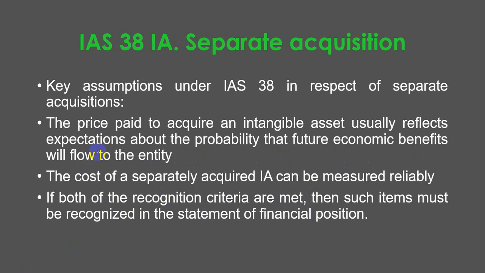So, acquisition of intangible assets. First scenario, separate acquisition. Key assumptions under IAS 38 in respect of separate acquisitions. The price paid to acquire an intangible asset usually reflects expectations about the probability that future economic benefits will flow to the entity. The cost of a separately acquired intangible asset can be measured reliably. If both of the recognition criteria are met, then such items must be recognized in the statement of financial position.